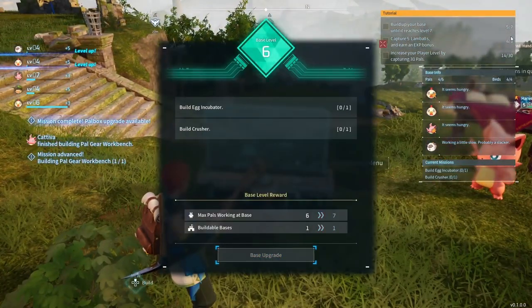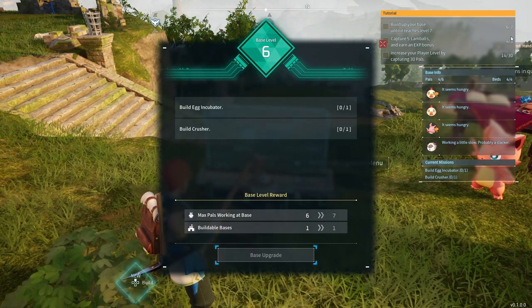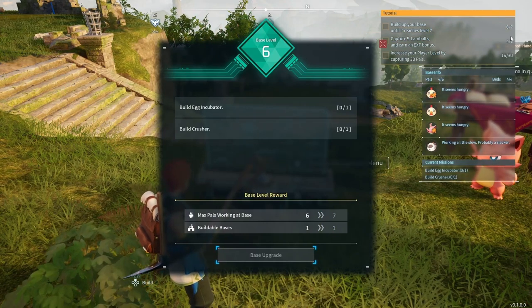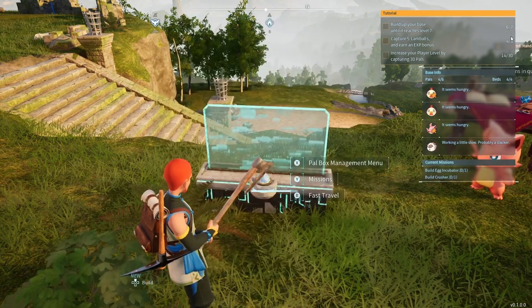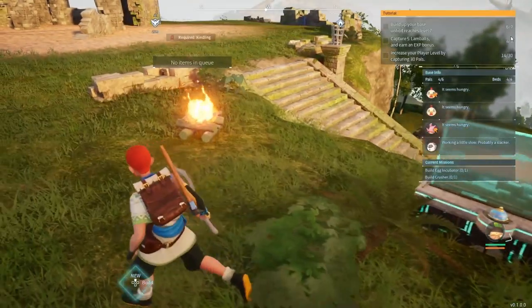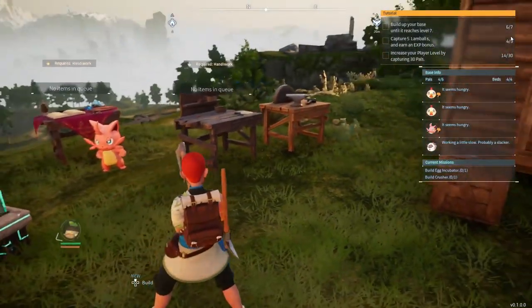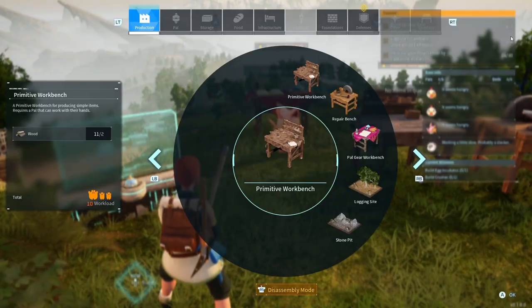Anyways, that is the quest. We are now PAL box level, base level 6. Like I said, no spoilers, but I needed to unlock the egg incubator next. So we've got the egg incubator, and I think we messed up and we don't have the crusher. So hopefully we can level up in time to get the crusher unlocked to build it. And we're gonna try to.